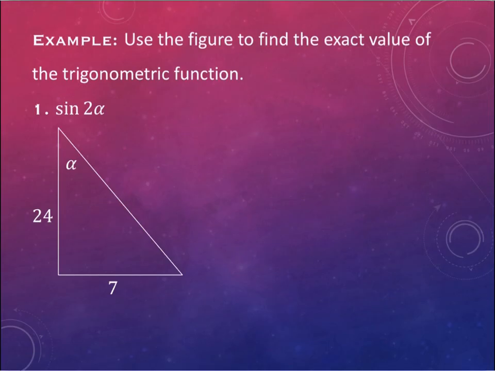All right? So we're going to take a look at an example. Our example actually has a triangle, at least partially filled in for us, and it wants us to find sine of 2 alpha. Okay? So inside of a triangle, you probably remember exactly what sine is. How do you find sine in a triangle? The sine of an angle. This angle is alpha. You bet. It's opposite over hypotenuse. Now, we don't have just sine of alpha. We have sine of 2 alpha.